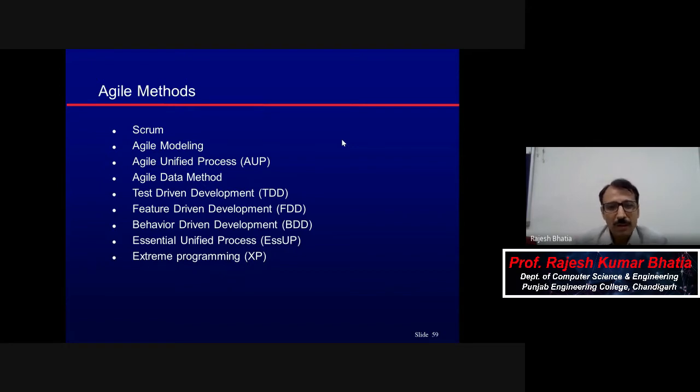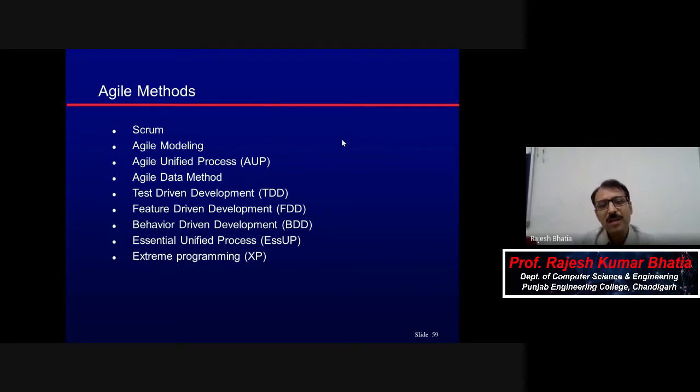Then test-driven development: it is not only function driven or feature driven, it is test driven also. When you are documenting the user story, at the same time you will plan for tests, test cases. Each and every test you will keep on doing, and once a test is passed, only then you'll move further. Then feature driven, because user stories are there. The user will tell you tasks and activities in terms of features. And then behavior driven development, same: the test, features, behavior.